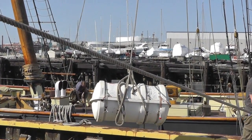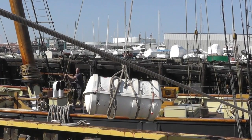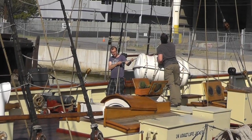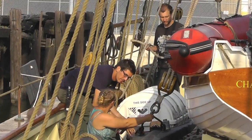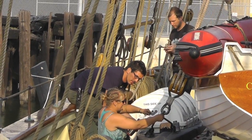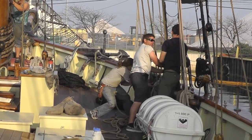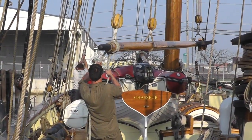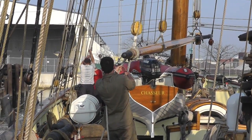There are other heavy loads besides the spars that need to be loaded on Pride, like this life raft. Pride has 2 of them, and they're constant reminders of the fate of the first Pride, where a life raft saved the lives of crew members who survived its sinking. For the new deckhands, uprigging the ship is not only a lot of work, but a critical opportunity to learn how to work the Pride. Even though they all have experience on other tall ships, they haven't seen anything as complex and true to 200-year-old history as the Pride of Baltimore, too.